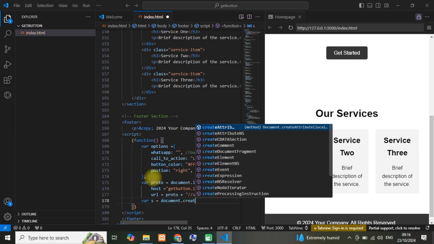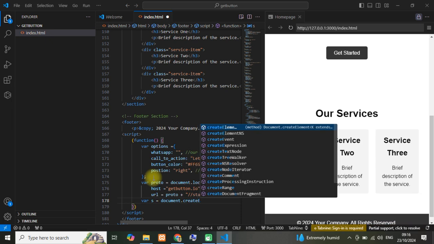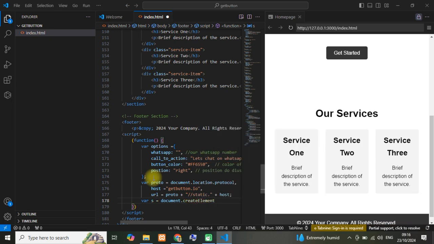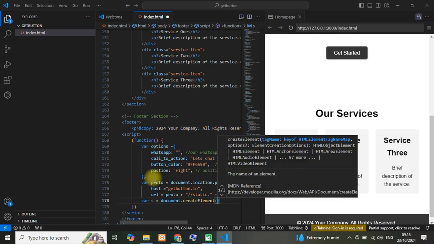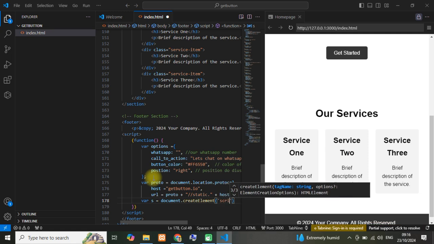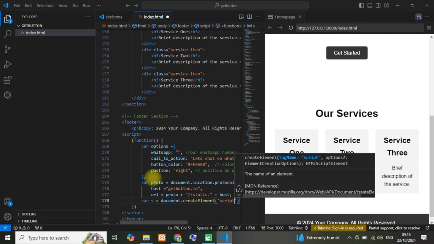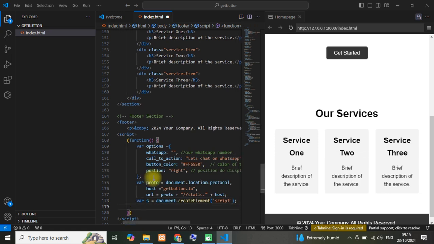So here we want to create the element now. I want to create an element of script, then semicolon.